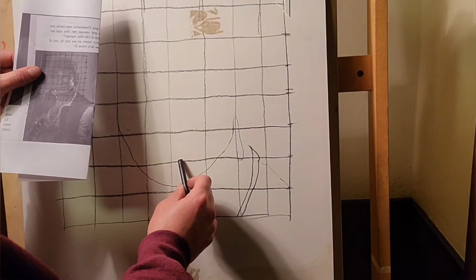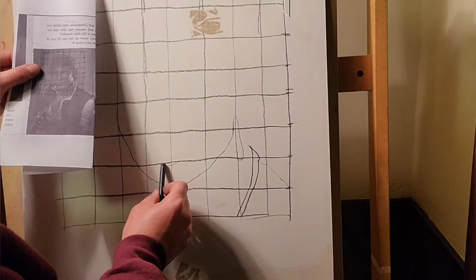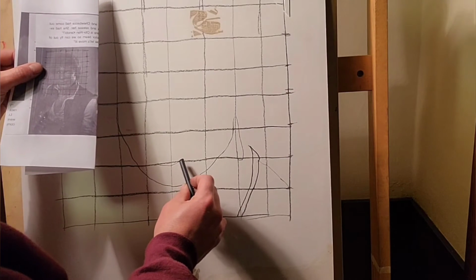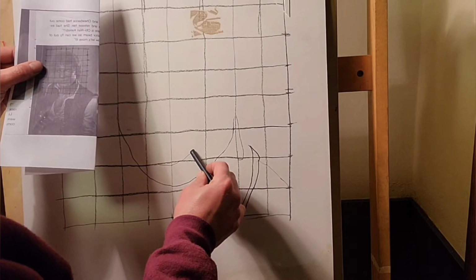All right, his lip comes into this bottom part and over. Then his lip. See, the facial features is where the reference is really helpful, because you can't really make this stuff up, it turns out. And I really should have messed with this picture. This is a terrible reference picture. It's so dark. I can barely see what I'm drawing, and I'm sure you can barely see what I'm looking at.